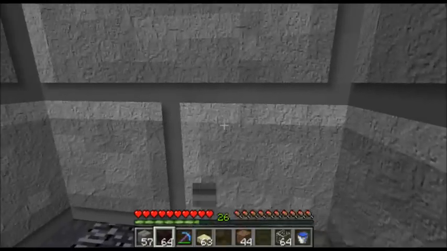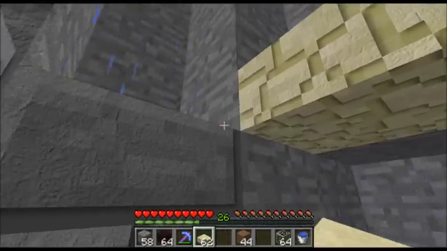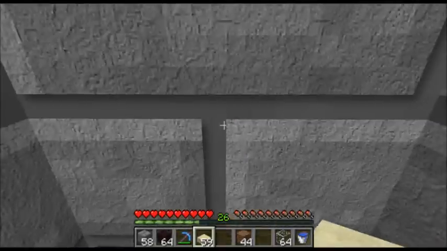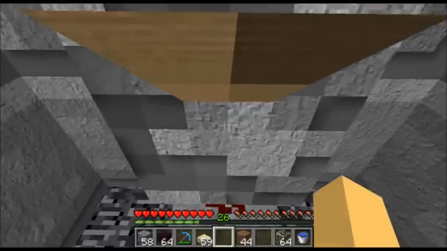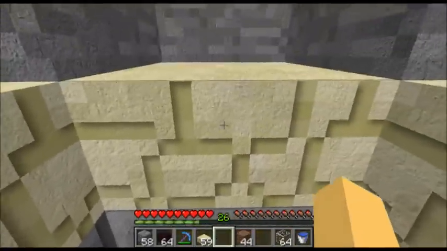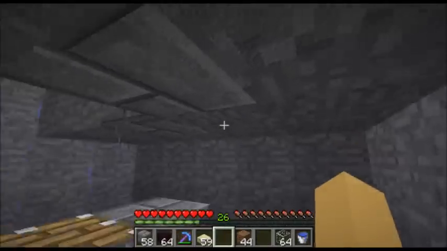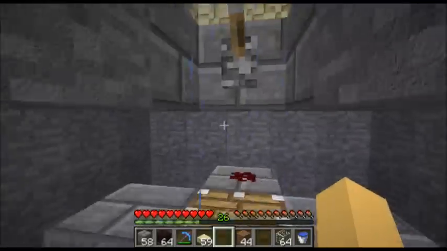Fill this part in. Again, don't put one there. Sorry about that. And at this level, go ahead and throw some slabs up. Grab a lever. And there you go. That should open up just like this. What's happening? The power source is coming from this block, lighting this, and flipping that piston up.